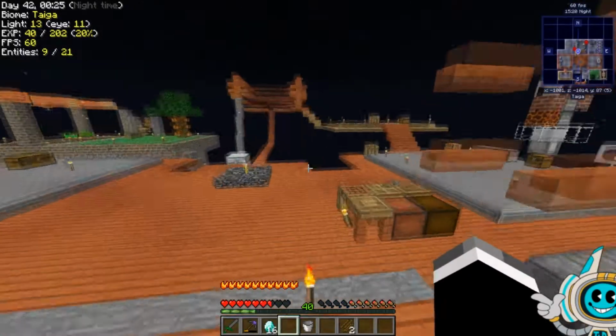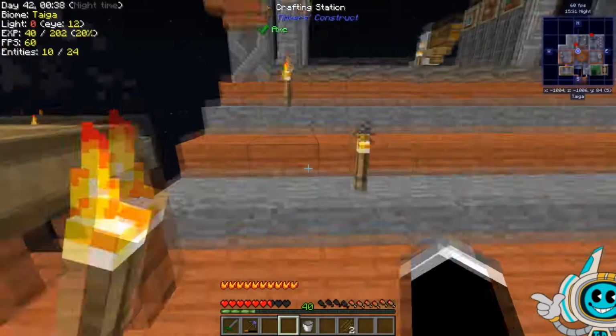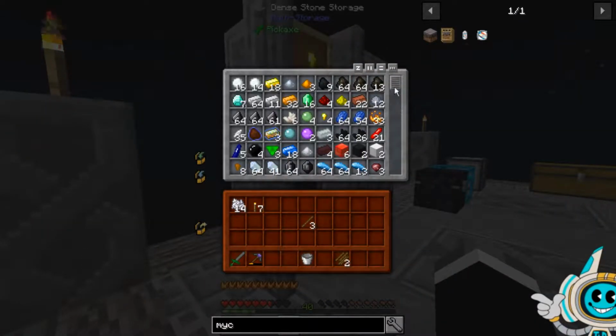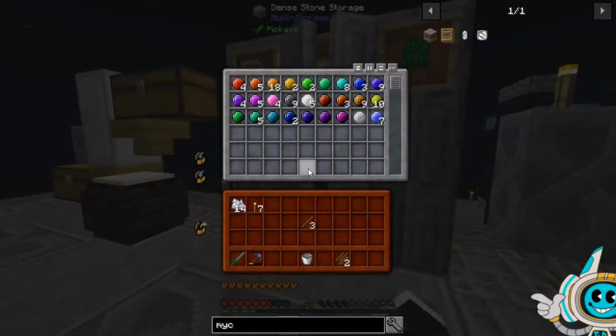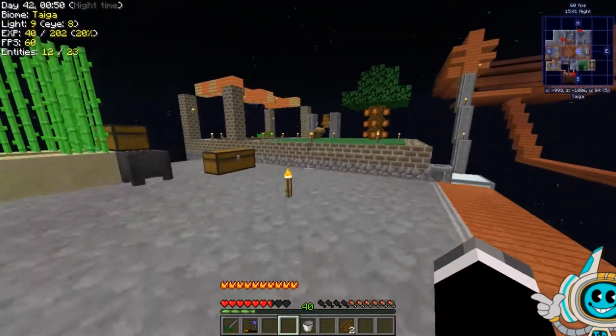So I don't think we have enough diamonds, but we'll just check. We have a block of diamond and then 1, 2, 3. Wait, 1, 2, 3. But we need 2 more diamonds. Okay. That's not terrible. Just make sure we didn't put any diamonds in here by mistake. No, we didn't. So we need to get 2 more diamonds.